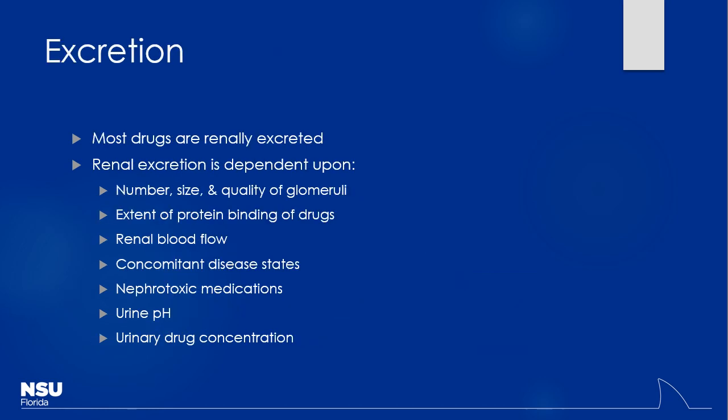Getting into excretion, obviously, the more premature they are, the less likely they are to have kidneys functioning appropriately. You're going to find that things like glomeruli and nephrons are less functional the earlier they're born. But you also see that things like urine pH play a role in how well drugs get excreted, all those sorts of things. So these are things we're going to be looking at.